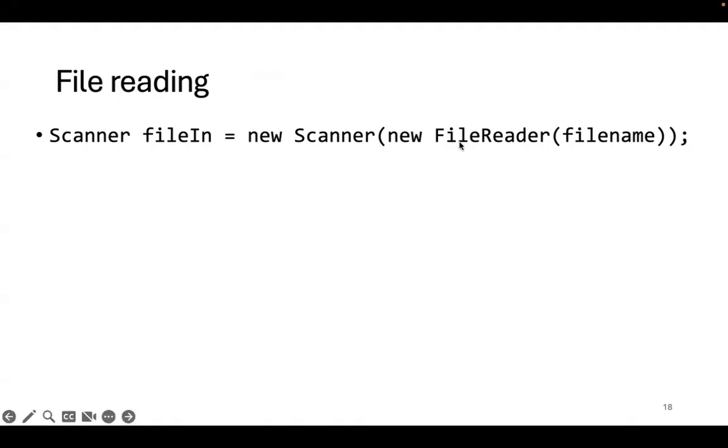The way we do that, there's a couple different ways, but the way I'll show you is with file reader. And so instead of giving it system.in, the console, to read through, we're going to give it a file reader. And the file reader knows how to read through an object and hand each thing to the scanner. And so file reader itself needs what file are we looking at?